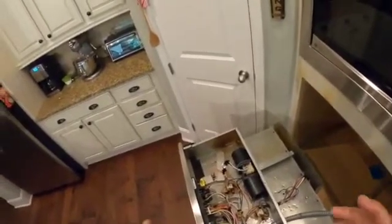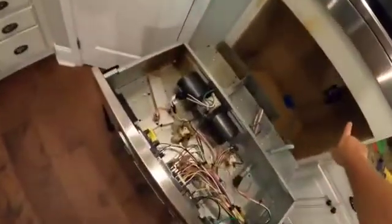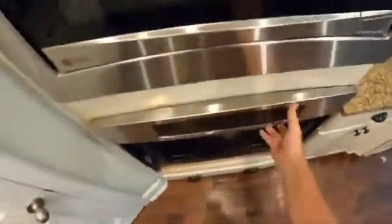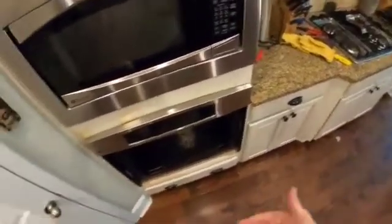So let me get these covers put back on with the oven slid back in. We get that cover put back on there, and we'll test this thing. See if it works. We put our 4 screws back in. Looks like we're in pretty good shape. We just need to take the trim for the vent cover, put that back on, those two pieces, put the door back on, then we'll test. Kind of laid all the way flat. We're gonna take our hinge pin locks. We're gonna lock those in.